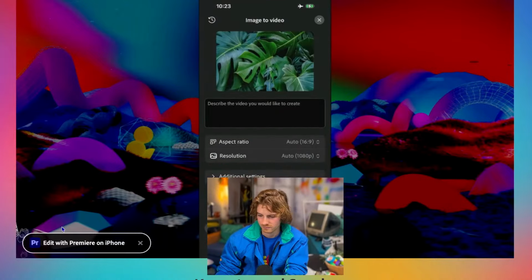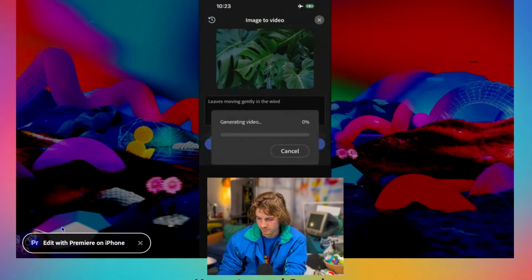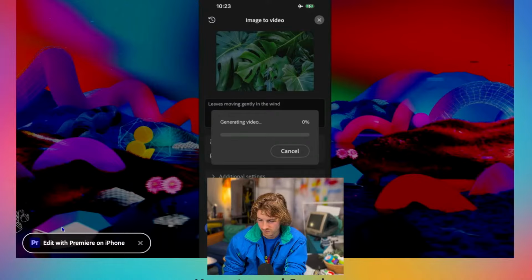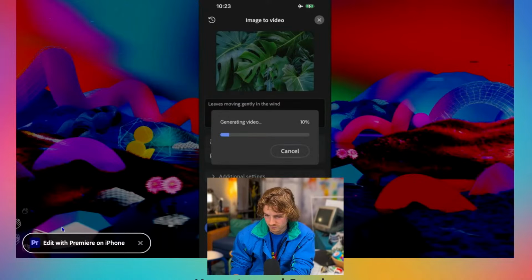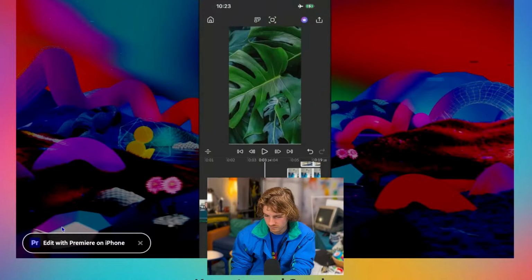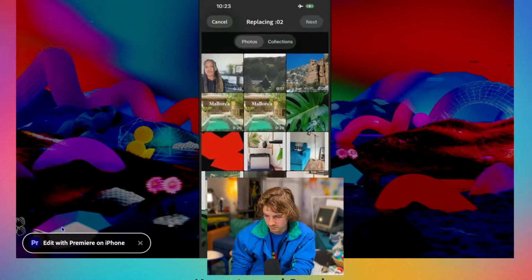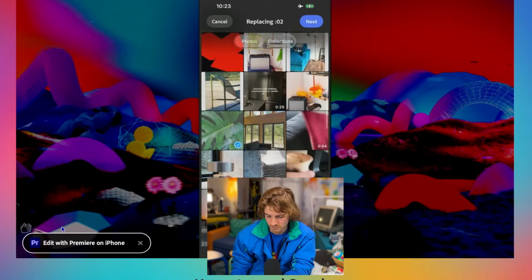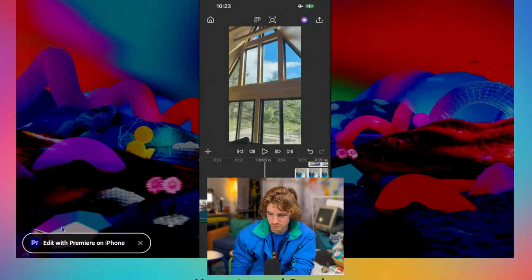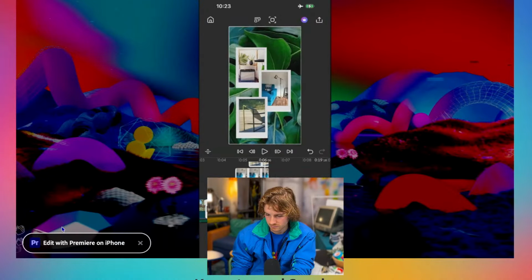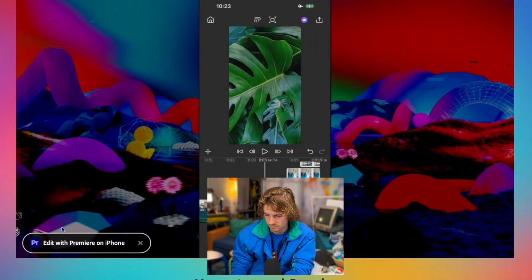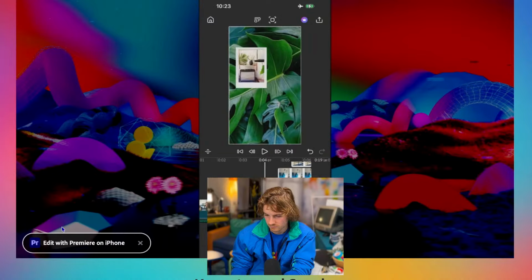I'm going to go over to image to video, and then quickly just type the movement I want to see. Leaves moving gently in the wind. Something chill. Now this takes a second, so I actually was generating backstage. I'm going to cancel that, and then use my handy dandy replace feature here and grab the video that I generated backstage. So let's take a look at this together. Cozy but contemporary. Okay, nice. I've got that subtle movement. So image to video just helps me add that extra layer of quality and polish to my content.